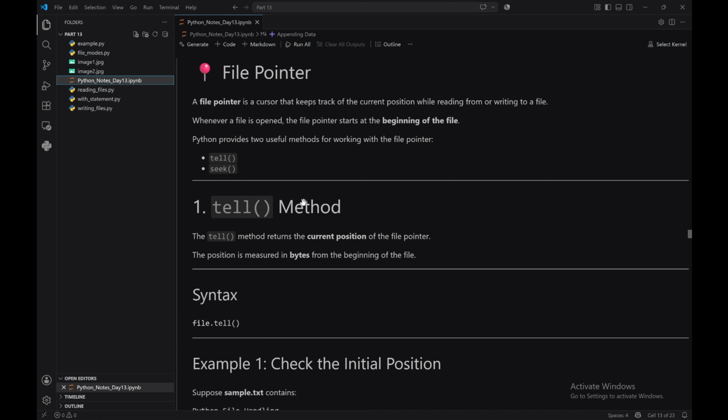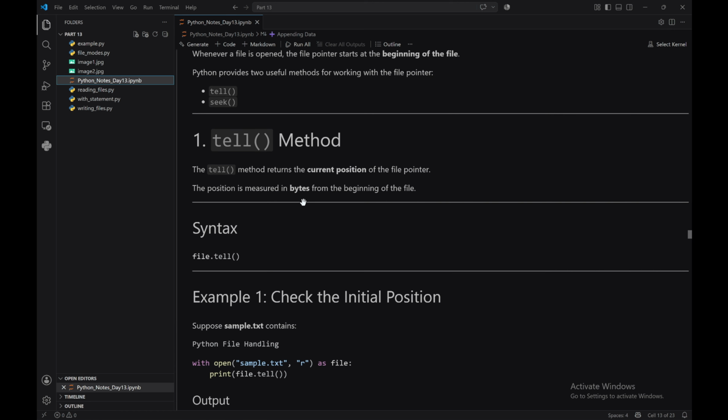Python provides two useful methods for working with the file pointer, such as tell and seek.